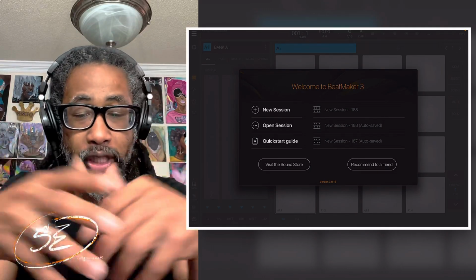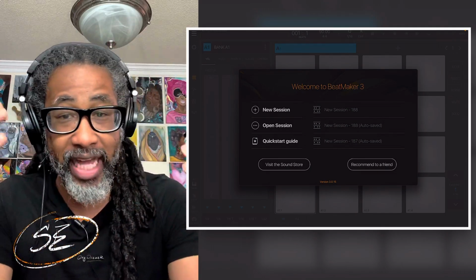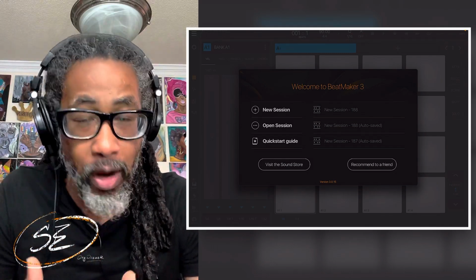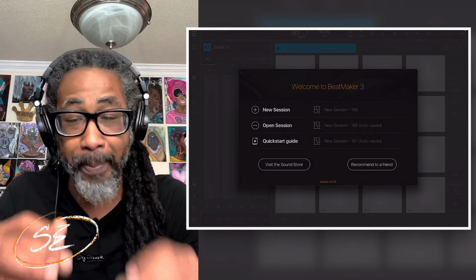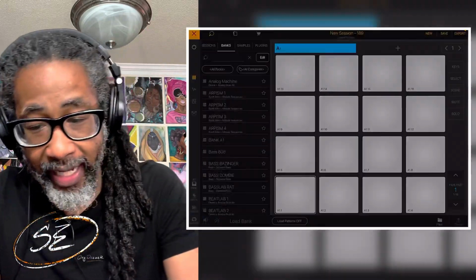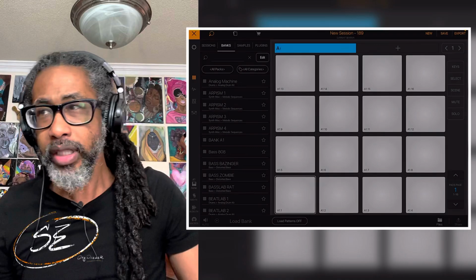And then also you see the three sessions that are up there. These are your most recent sessions that you've been working with. And it typically has that ready to go just in case you want to jump right back into it. We're not jumping back into any type of old session. We're actually going to go ahead and hit new session right here and everything.